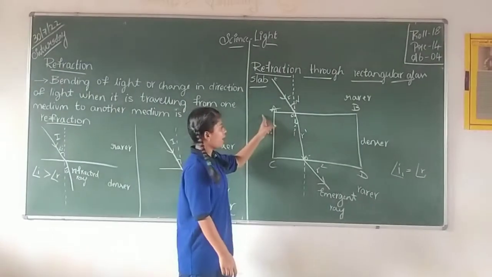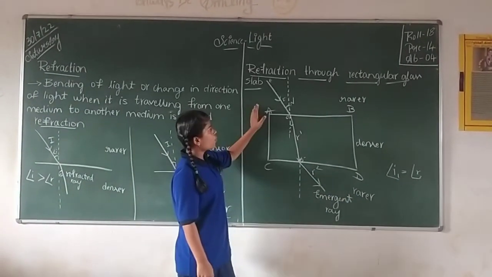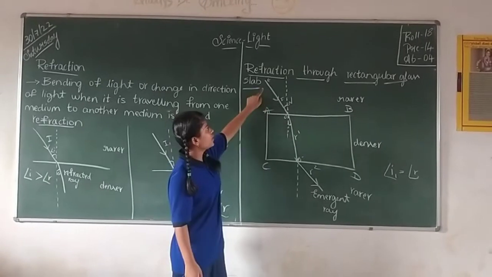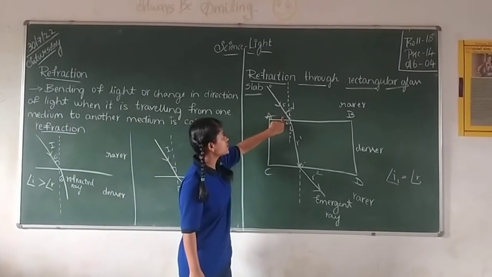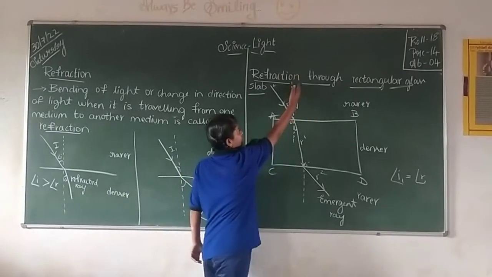We have named it as A, B, C, D. So here we are going to have refractions. Here one incident ray passes, we have to name it as E and F, and here we have normal. This point is called O.